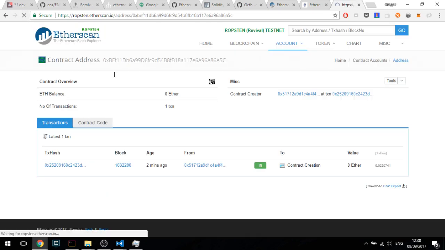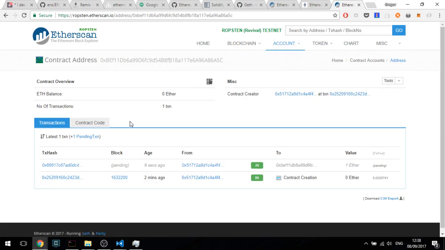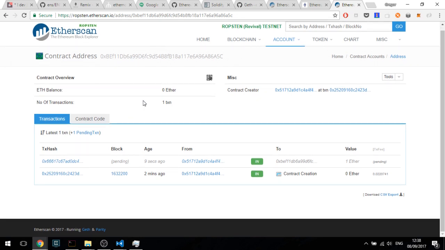The testnet is a little slow because people aren't mining on it. There's not as much incentive to mine on it because the coins aren't worth anything. But you can see this is transactions pending, and when the miners mine whatever block that's contained in, then this balance should go up, and I will be able to withdraw it as well.